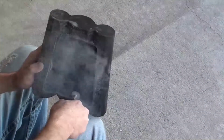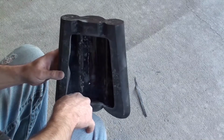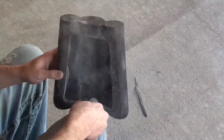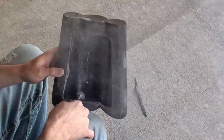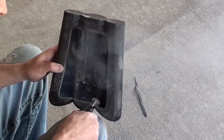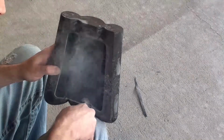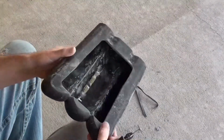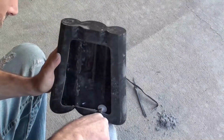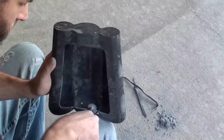You have to be a little careful when you're trimming towards the top of the backpack right here. If you're not careful, you could actually cut through the top side. You see I'm having to cut at an angle here around the ridges so that I don't actually cut through the top of the backpack. And I'm just going to use the cutting wheel to clean up some of the excess resin that was built up around those ridges.